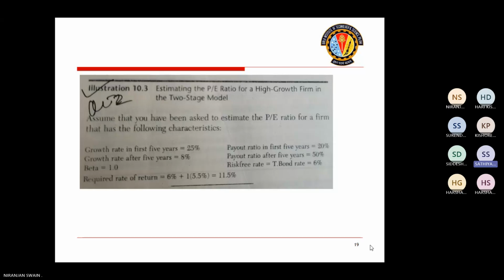Where is the EPS? So this P means price divided by EPS is the PE. Price to EPS is equal to this formula, no? Same thing somebody asked, no question. This price divided by EPS is equal to this formula. That's what I told, no? EPS 0 into payout ratio into 1 plus G, whole multiplied by 1 minus (1 plus G) to the power N over (1 plus R) to the power N, divided by R minus G. This is the high growth period and the constant growth.